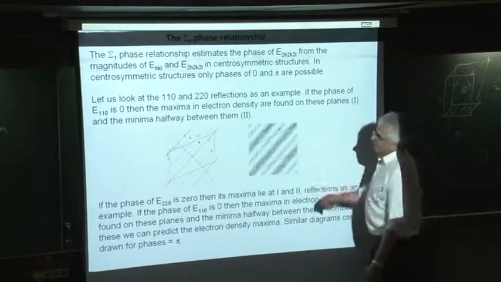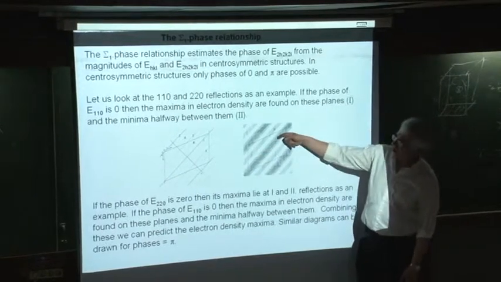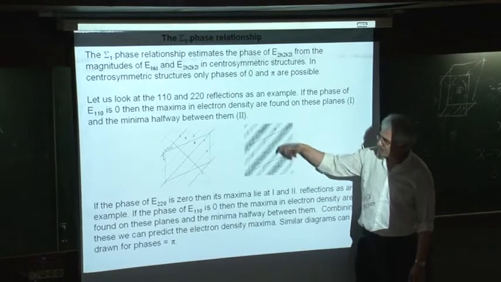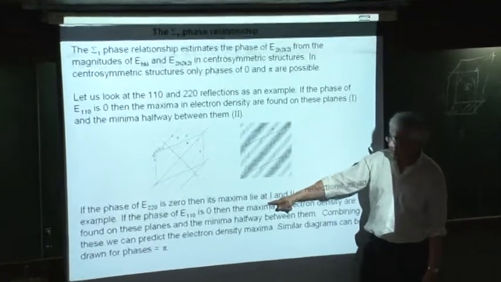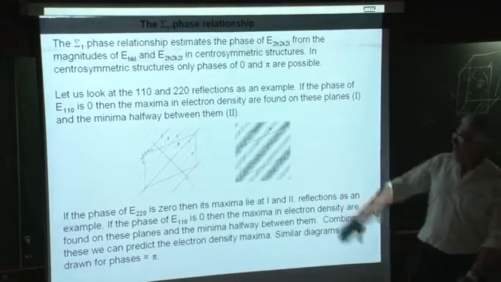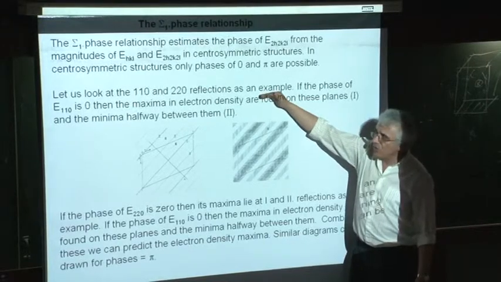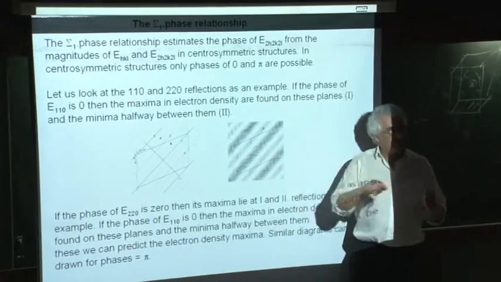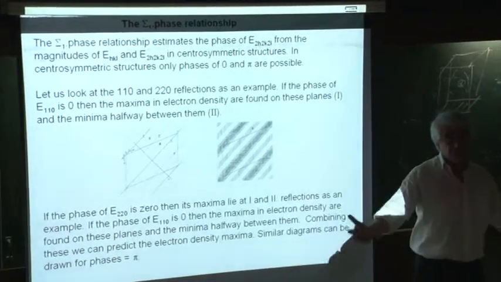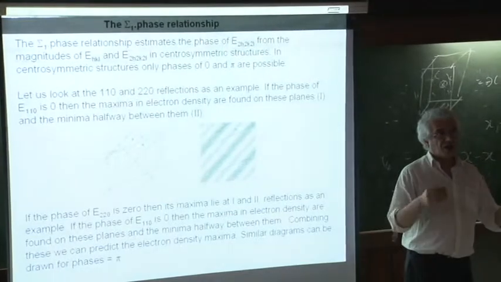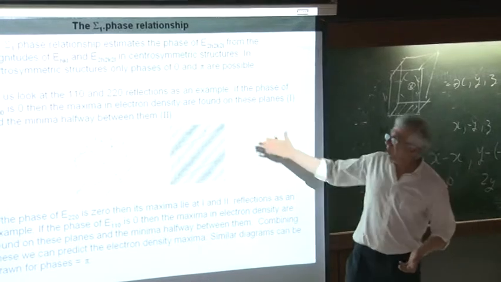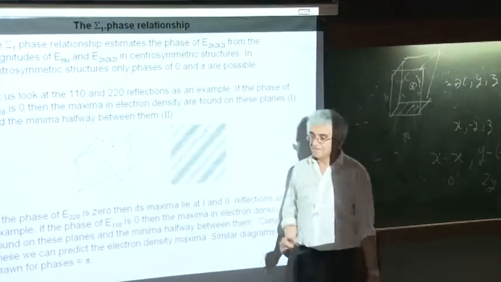So if we assume the phase of 110 is going to be one of these, then we should know the phase of 220. So the phase relationships are all about this kind of thing. If we know one, we should know the next one. It's about those relationships and setting those up. And if you do that over thousands of reflections, you start to have an idea of what the phases should look like, because they all have to obey certain rules like this.